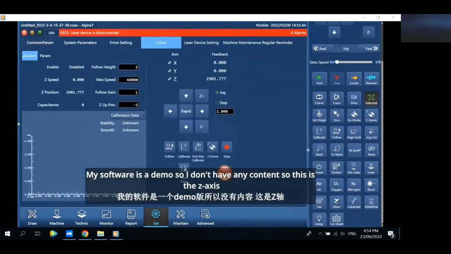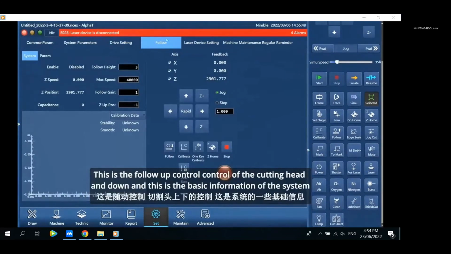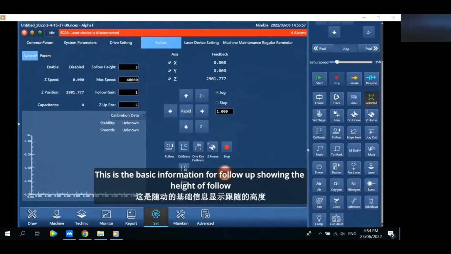And this is the follow interface about the Z-axis, which is the cutting head, and some basic information of the system.